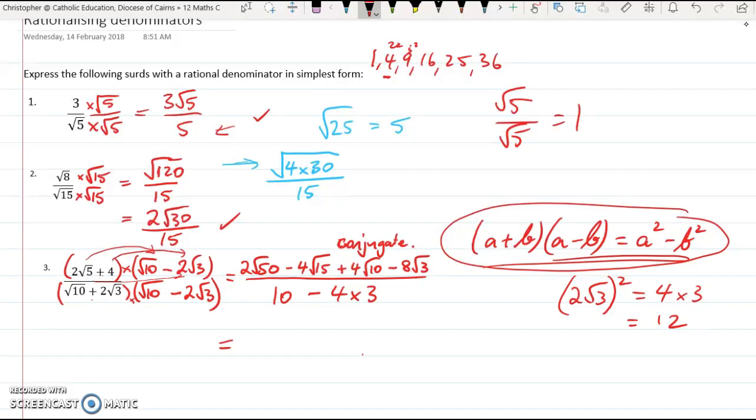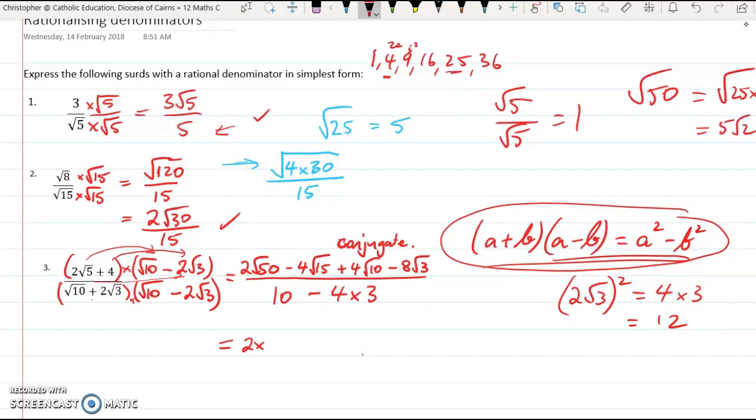Now, I'm just going to look at the top here. I'm just going to look underneath all these surd signs and see if I can simplify like I did over here. Is there any square number factor? First of all, does it go into 50? Well, yes, there is. 25 is a factor. So we make that 2 times 2 root... Root 50, I'm just going to show you over the side here, is square root of 25 times 2. Square root of 25 is 5, so it's 5 root 2.